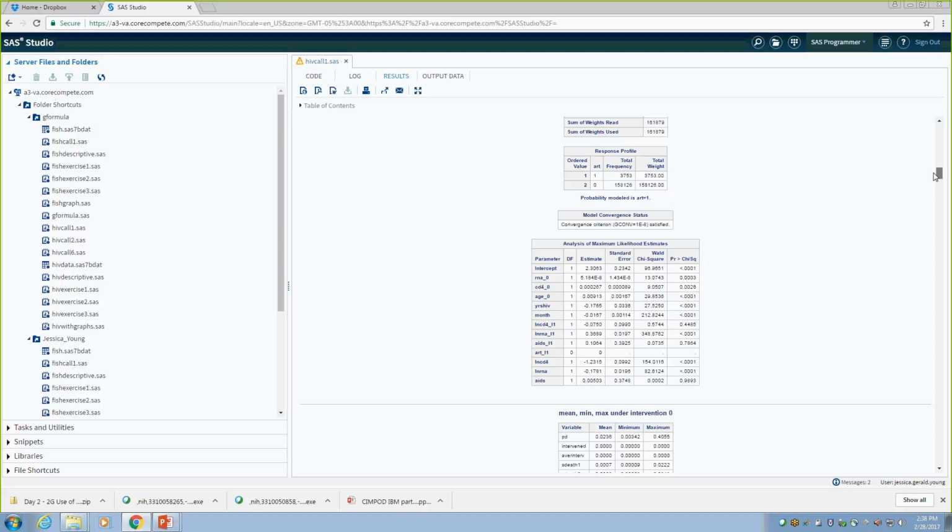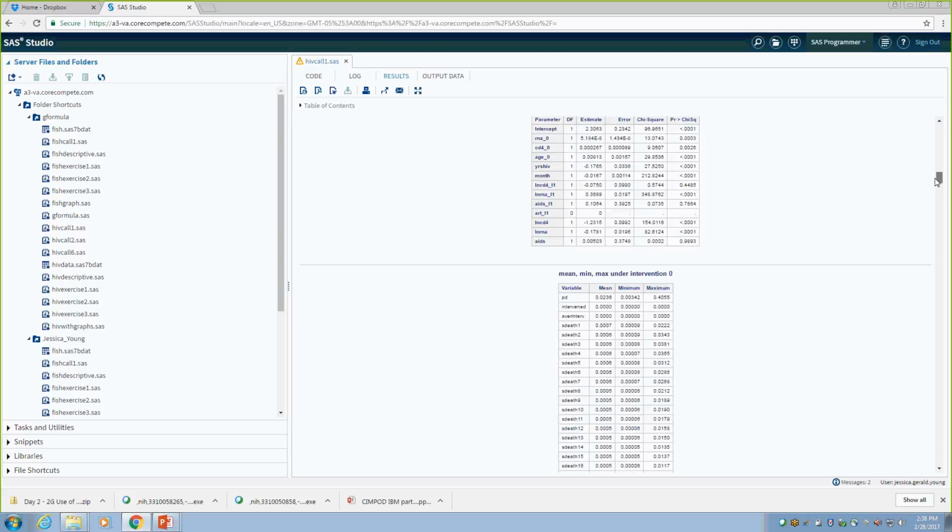So the next set of output it has is this mean, min, and max under each intervention. So the intervention 0, there's labels below this. Intervention 0 is always the natural course intervention. Also this is a little misleading. These S death 1, and so on, these really, in my opinion, shouldn't be in the output.